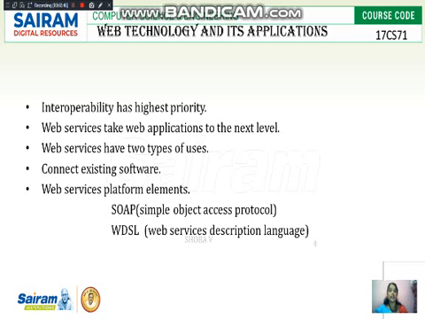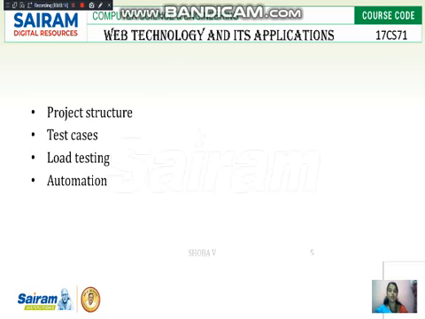As I already said, interoperability is the highest priority, and web services take web applications to the next level. Web services have two types of users, and they can connect existing software too. They have platform elements called Simple Object Access Protocol and Web Service Description Language, which are applicable for all web services. And we know the project structure, test cases, load testing, and automation.